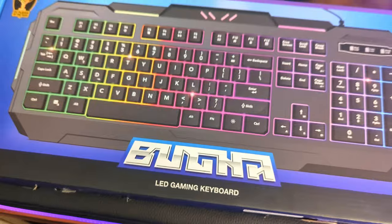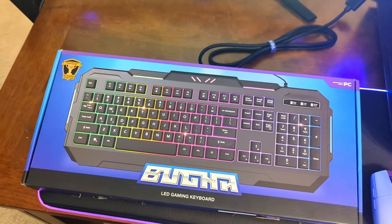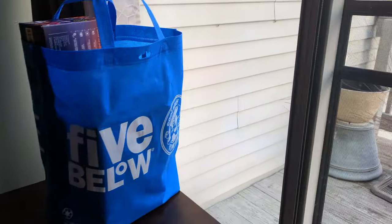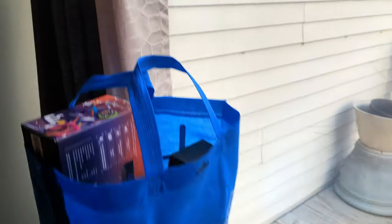Now, it's not going to be replacing my Z20 anytime soon, but it is hard to argue with a deal like that. And that wasn't the only deal to be found at Five Below, where I bought a full bag of Bugha-branded gaming stuff for about $10 total. So let's take a look at what I got, and let's see if maybe I should have spent my money on a small cheese pizza instead.